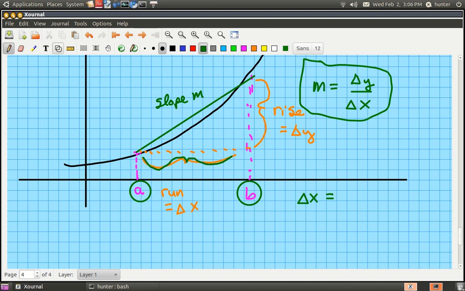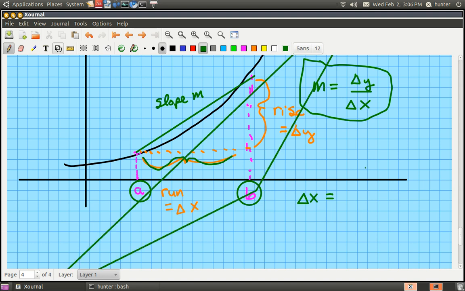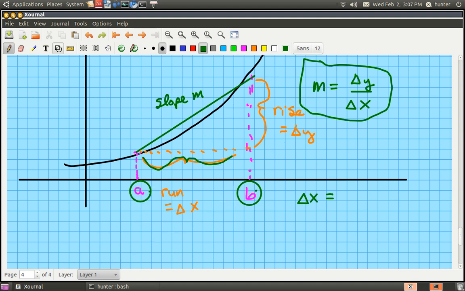And you can just see that this distance that is delta x, that's just going to be b minus a, right? The distance between a and b is just b minus a. These are just numbers, right? So if I had a line, and if this was the quantity 8 and this was the quantity 3 or something, then the distance between 8 and 3 is 8 minus 3 equals 5. So that's all I'm saying here. So delta x is b minus a, just like the distance between 3 and 8 is 8 minus 3 equals 5. Alright, and so how do we do a similar thing for the change in y?